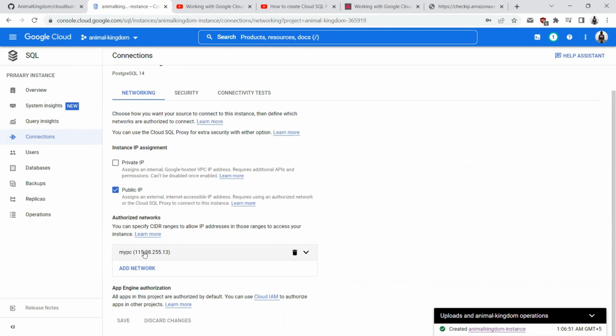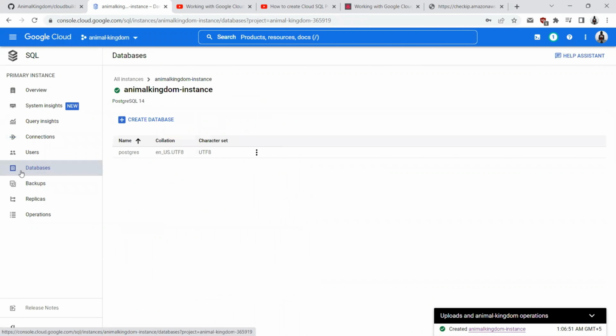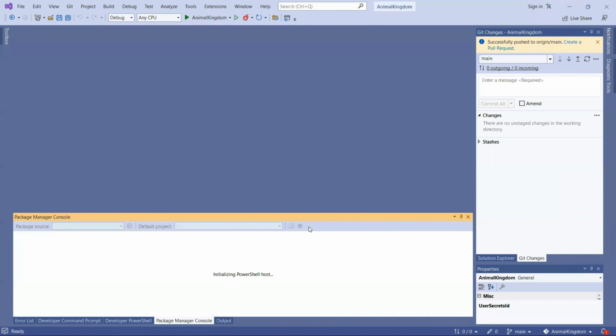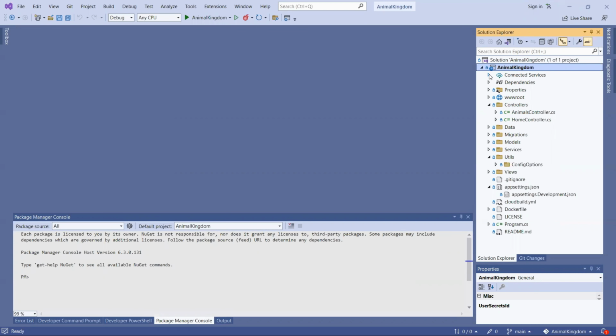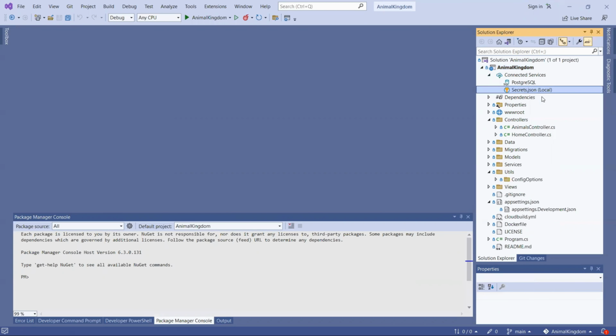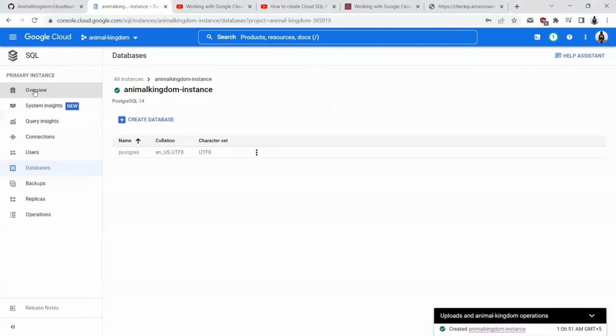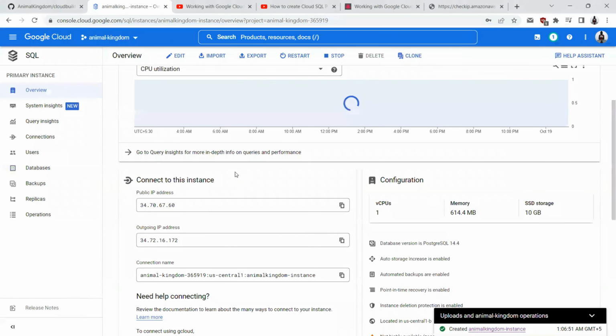Ensure that you also whitelist this, because we have to apply migrations as our application is using Entity Framework, and we need to apply the migrations such that the Animal Kingdom database should reflect here, right? So the first thing we are supposed to do is go ahead and run those migrations. As our application is having secrets, I'll go ahead and edit them such that it points to the public IP address of this database instance.